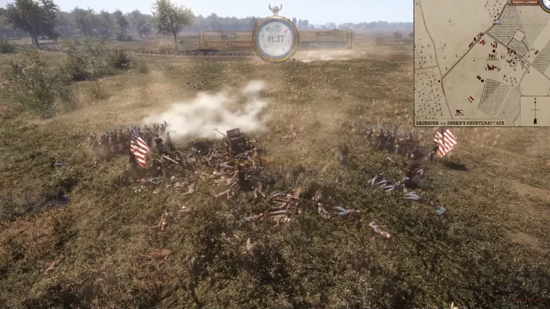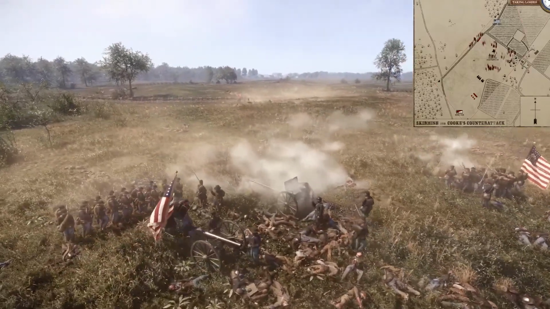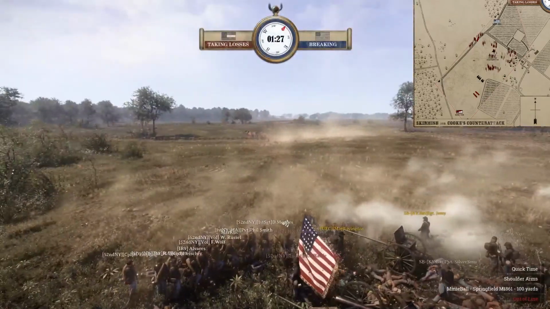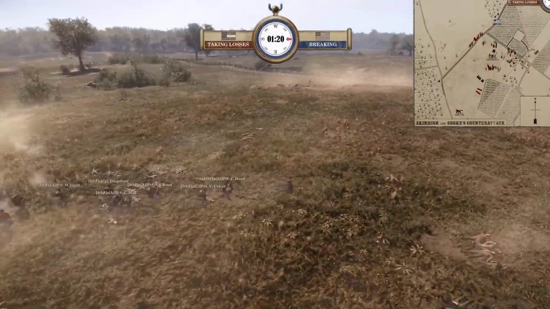Yeah, that's good. That's why we do it, man. Grow the game, grow the companies, make everybody better. And you see the Confederates backing off. It's a little late to be backing off that far. 1:25 in the match, and the Union really trying to show some dominance here at the end.